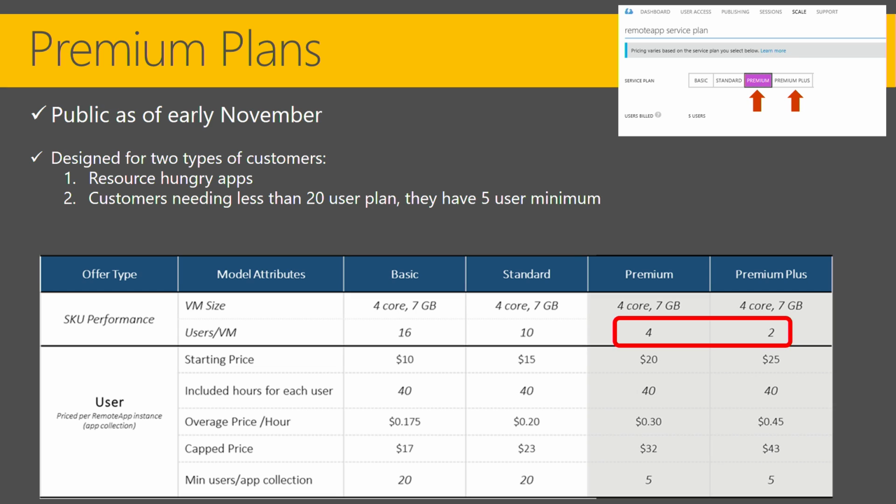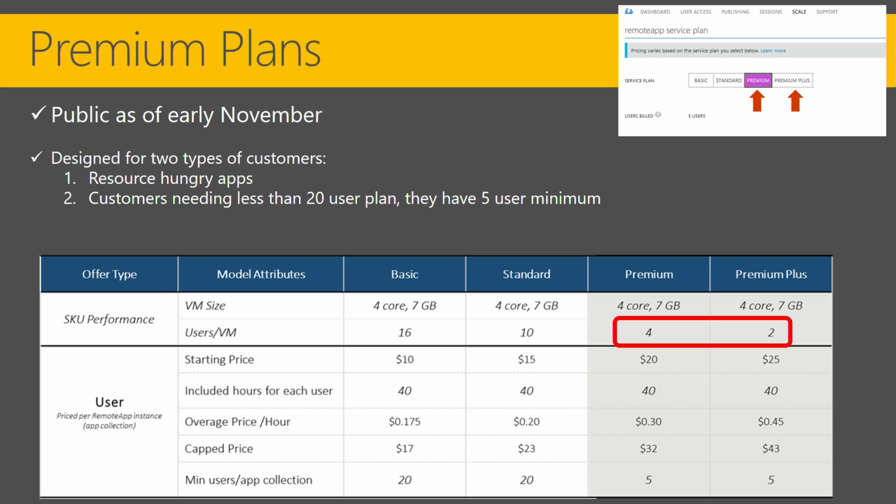There are certain organizations that don't have a need for 20 users. Our basic and standard have a 20-user limit. So if you buy Azure RemoteApp, you have to pay for 20 users. With a basic plan, that would be $200. But for a premium plan, that would be $100. That's a great entry cost to using a VDI solution, $100. So a 5-user limit unblocked a lot of these smaller customers, to allow them to grow into it, or just use it because they only have 5 or 10 users in the organization, not 20.